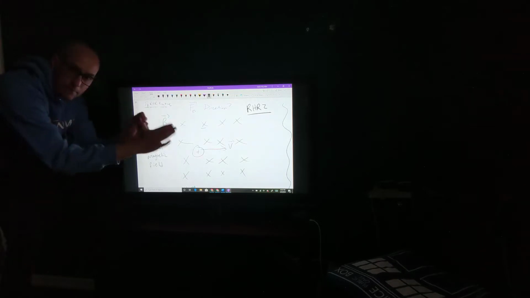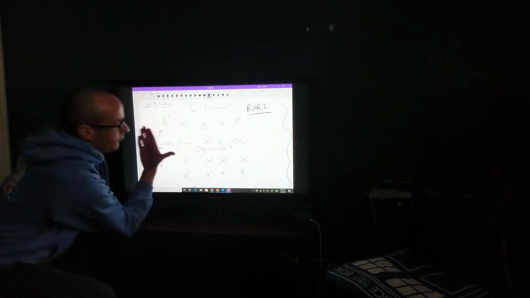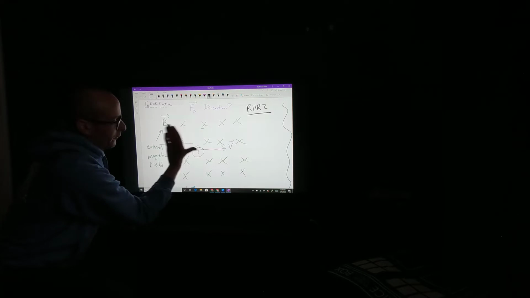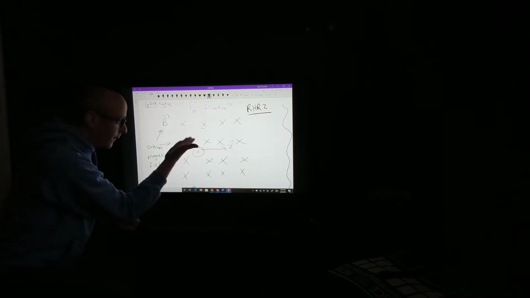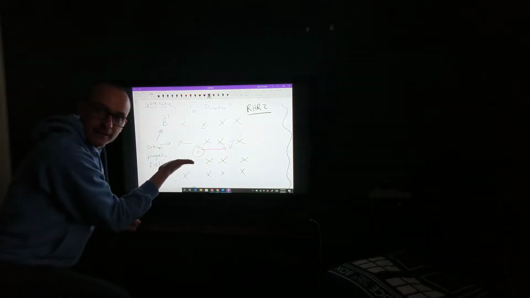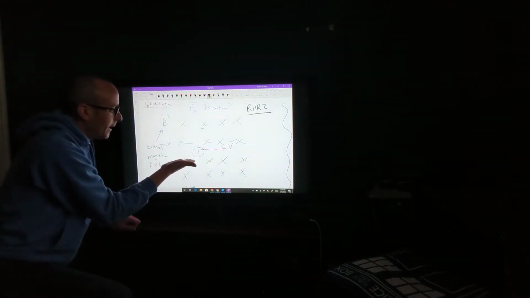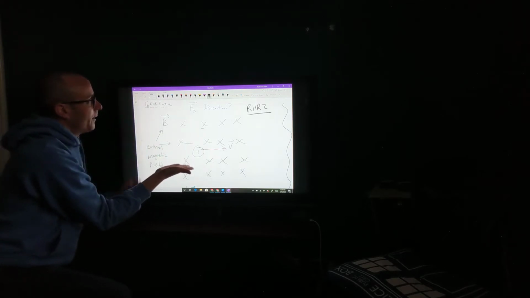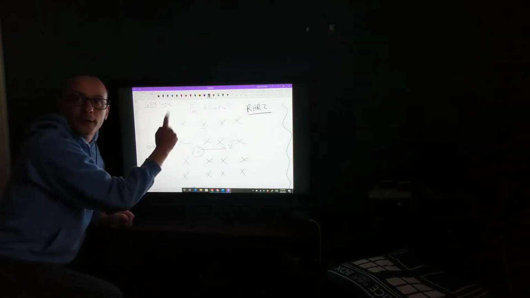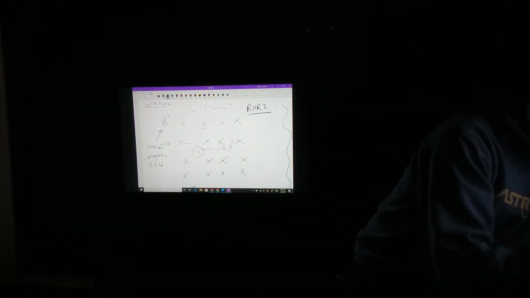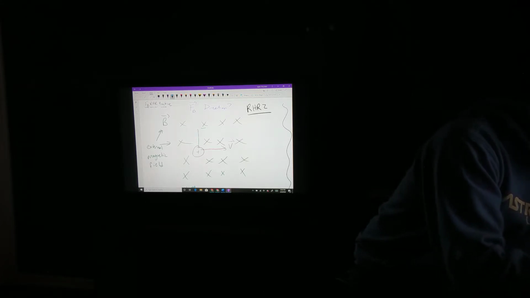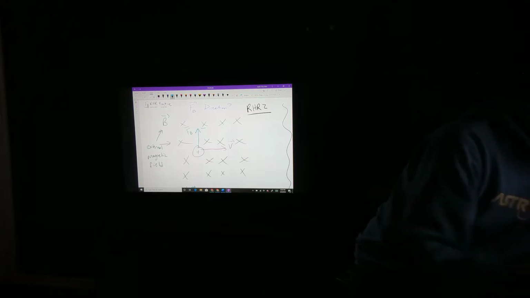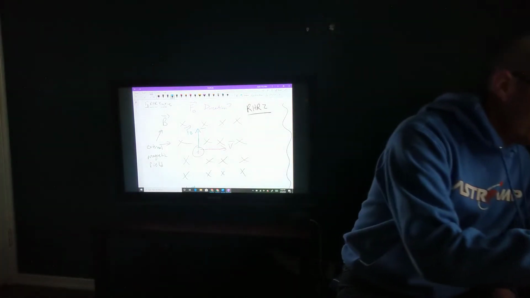So let's see. My thumb is the current, so the current needs to be pointing to the right. So the velocity points to the right, like that. My fingers are the magnetic field. Those point into the page like this. And then lastly, my vector arrow would point up out of my palm, so the force would point up. So the magnetic force would point up, FB. Alright, let's try another one.